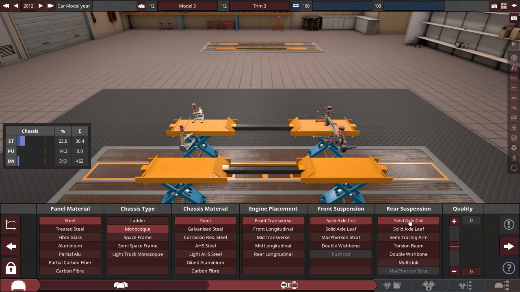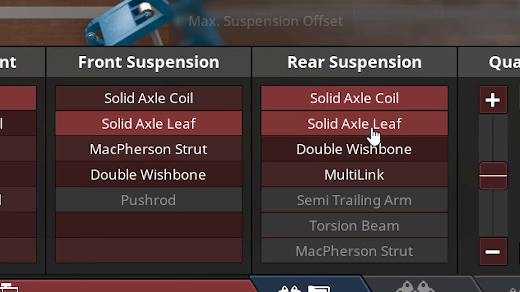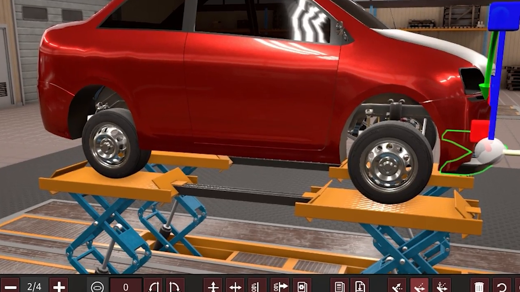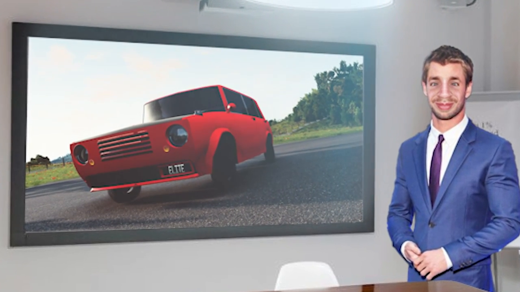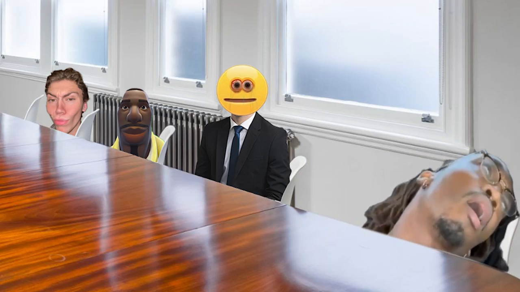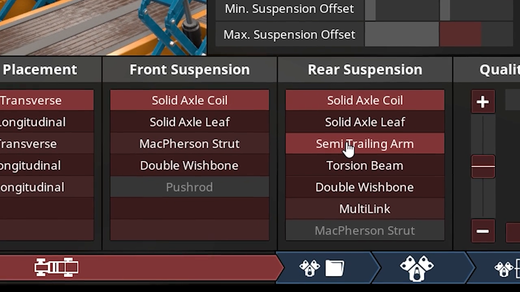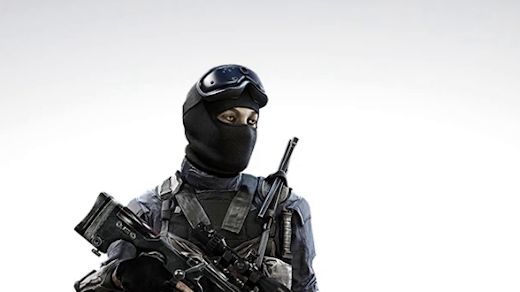And finally, for the suspension, while I would really have liked to pick the cheapest options available, the axle coil and leaf suspension has the disadvantage of having an unacceptable minimum ride height. And since this is the new, sexy re-envisioning of the classic Bread Comfort, we at Scav Merchant Autonomous Hub have made the difficult decision of using the more expensive combination of McPherson strut in front and semi-trailing arm in back, the blueprints for which were thankfully supplied to us by our espionage department.